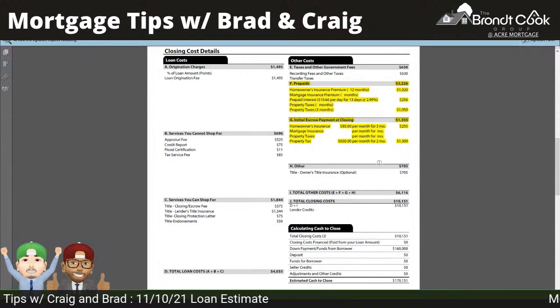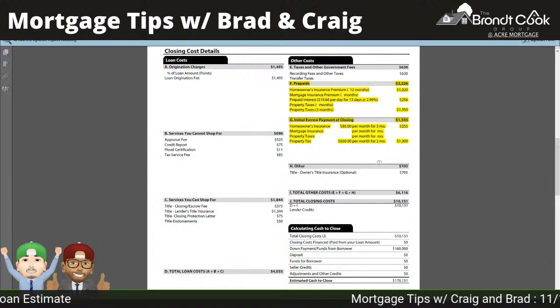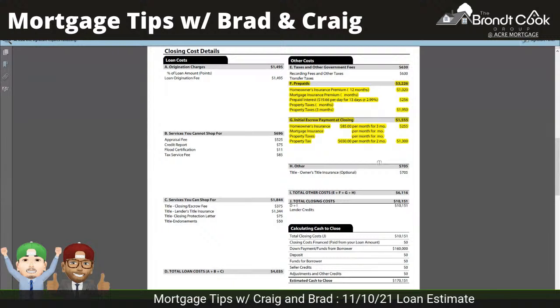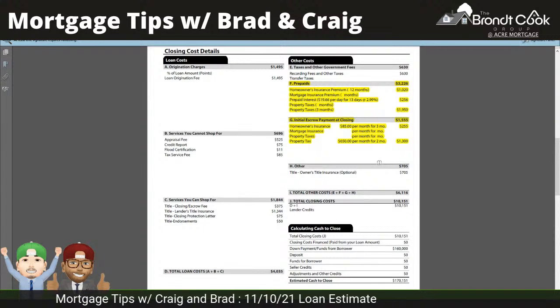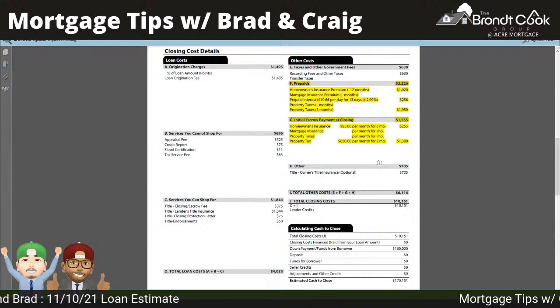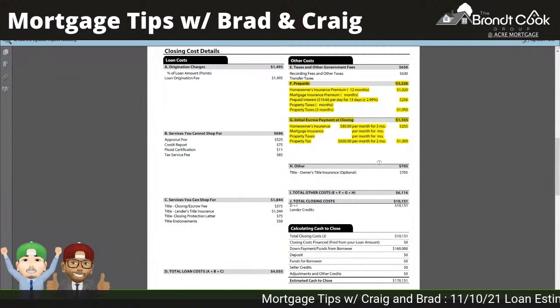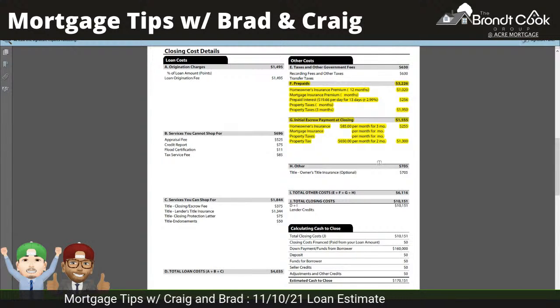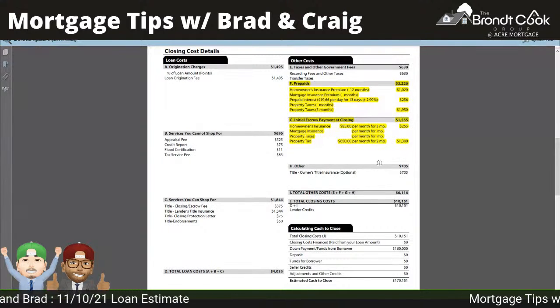So you have homeowners insurance. Anytime you're purchasing a home, they're going to want 12 months paid in advance. That's usually a requirement for most lenders. Property taxes, we have 3 months being collected in prepaid items because in the state of New Jersey, like I said, this is going to change for any state that you, depending on when property taxes are due or what that next bill is going to cost. Taxes are due quarterly in New Jersey. That's 3 months of taxes. That's why we have 3 months listed on this estimate.